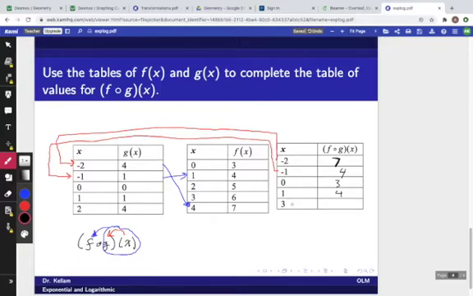And f of g of 3. Let's look here. 3 is not in the domain of my function g over here. So I can't put this into g. There is nowhere for it to go. It comes over here, it looks, and then it gets confused because there's nowhere to put it, which means that this value simply does not exist. Or another way of saying that is 3 is not in the domain of f of g.